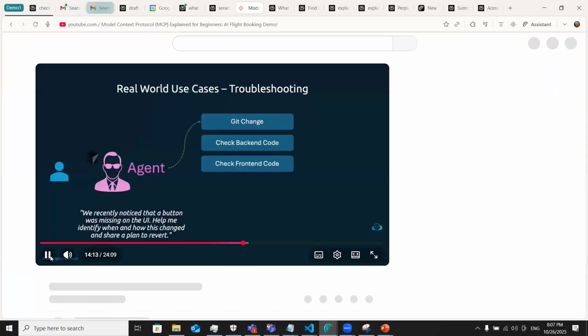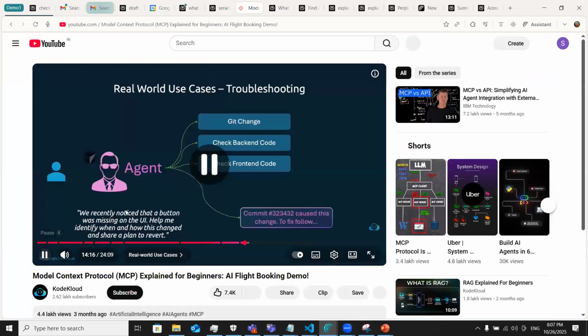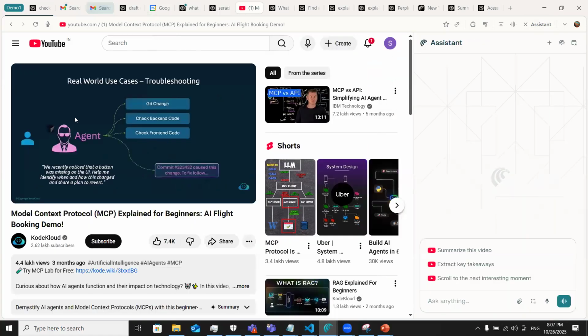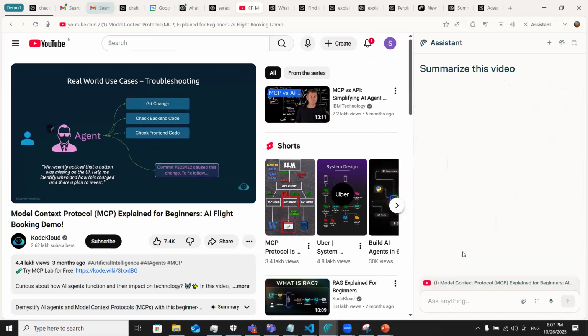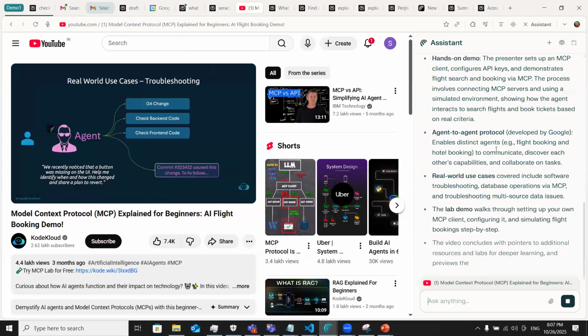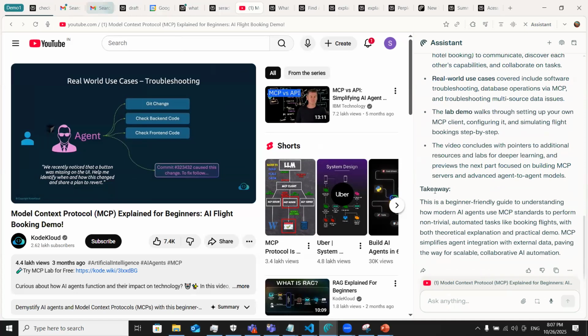Now, the other thing you can do is, whenever you are watching a video where the AI agent interacts with it, you can open an assistant and say summarize this video. It will give you a text summary of all the things that are inside and the takeaways.